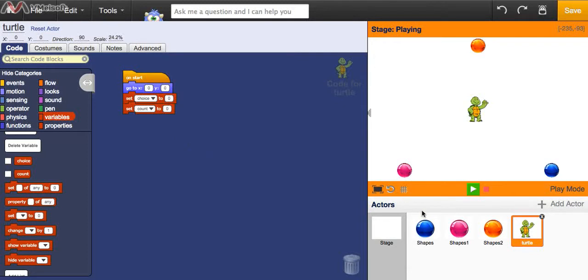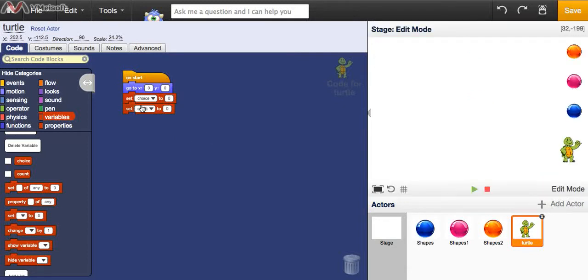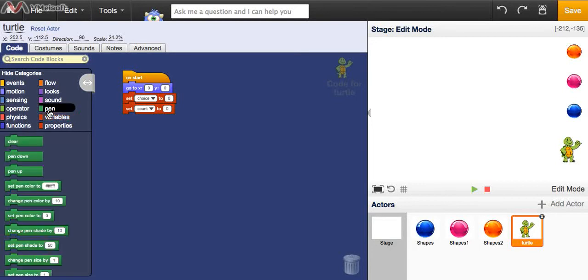So now when we click the go button, these two variables are set to 0, and after the turtle moves to the point on the screen 0, 0. There's two last things we want to do. Since the turtle is going to be drawing all these points on the screen, we want to make sure we clear everything from last time. So over here, click on the pen part, and the very first thing that pops up is clear. So we're going to drag this over and put that piece of code in here too. So that's in the pen portion, and we click the clear button.